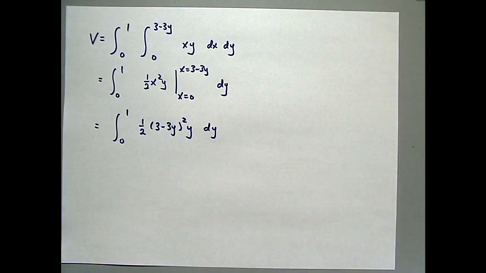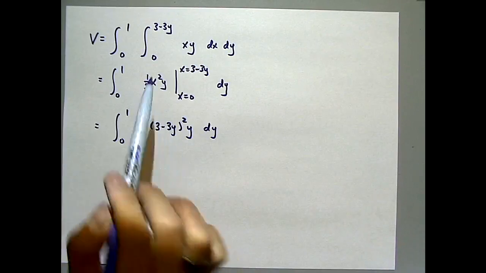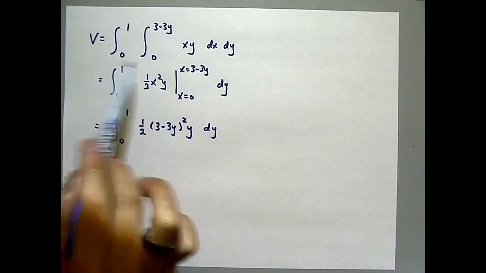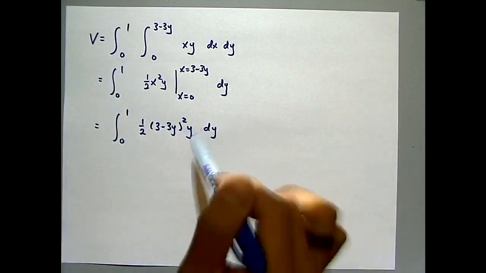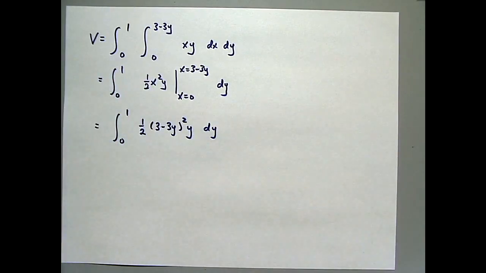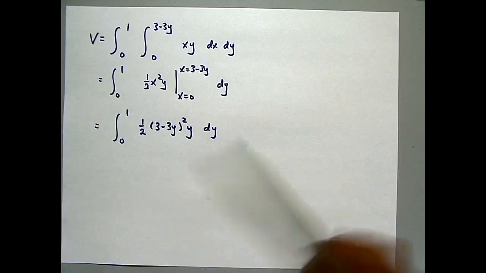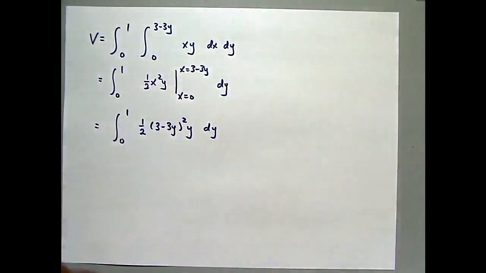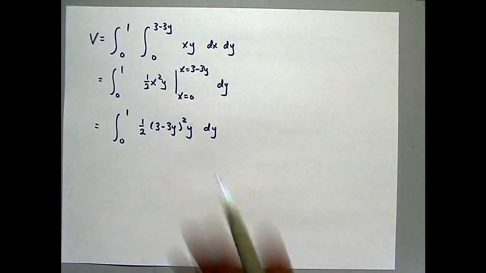So I guess if you formulate a region in two ways, the easy thing to do is to choose whichever type has more zeros in the bounds. 0 is a very nice number when you integrate stuff. So if one of them has all non-zeros, then maybe you go with the other type, like in this case here.